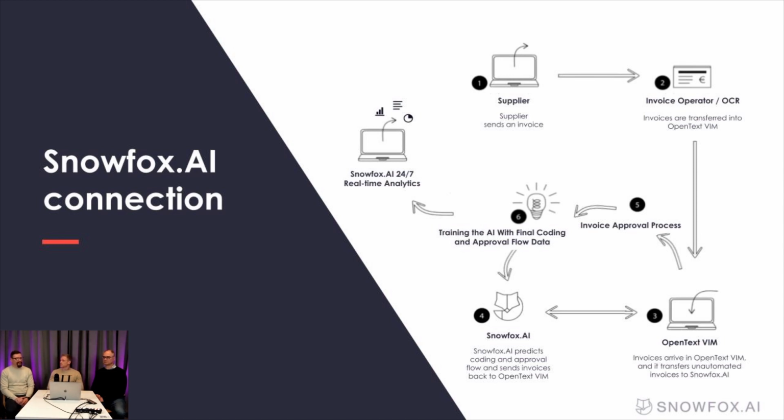Then we have a second optional business rule called validate Snowfox coding, where you can actually configure what are the minimum mandatory coding information that you want to have on the invoice after the Snowfox process. If some is missing, VIM stops in this new business rule. If everything is in place, predicted by Snowfox, VIM continues wherever it continues, might stop at some of the other business rules. If it doesn't stop, meaning everything is fine, it's routed automatically to the reviewer based on reviewer information coming from Snowfox. And then the invoice is coded, coding is checked, the invoice is approved, and it is posted.